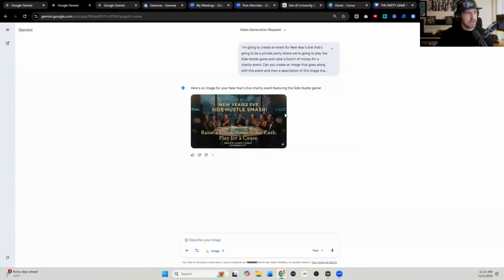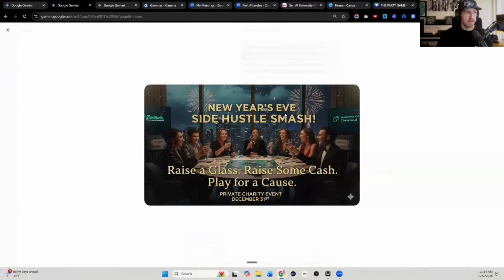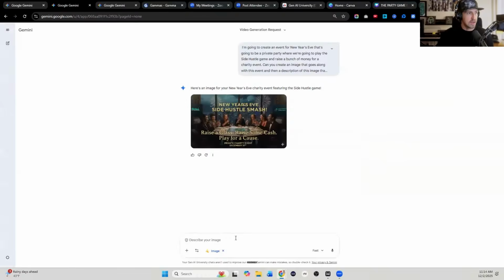Now, for how to modify images inside of Nano Banana, because I've done this with other images that I've created in Canva or generated with other models and used Nano Banana to optimize the image. You could say, this looks really good. On the right-hand side, where you have the charity name section on the screen, can you change the charity name to Hustle for Kids or something like that? Like raising money for the hustle for a cause. Let's say it says Hustle for a Cause.